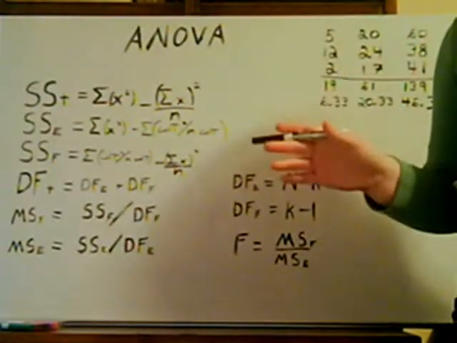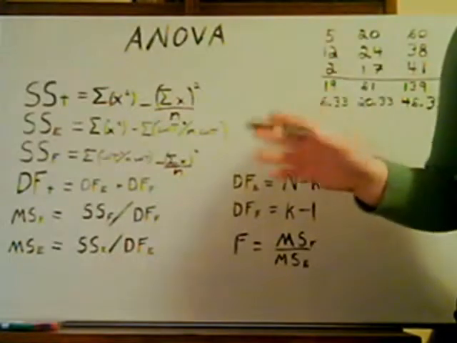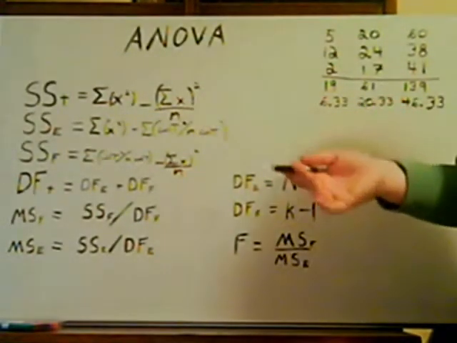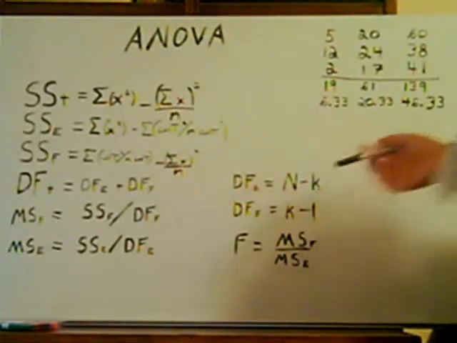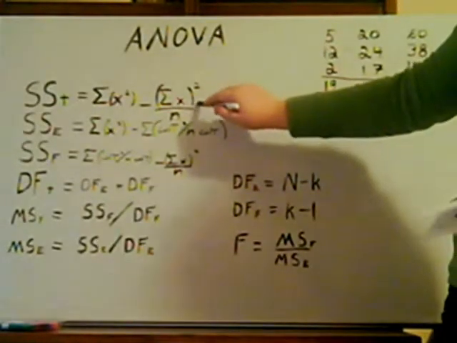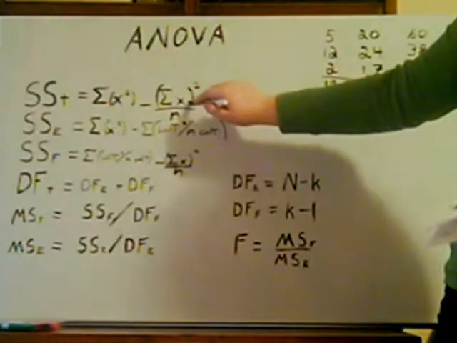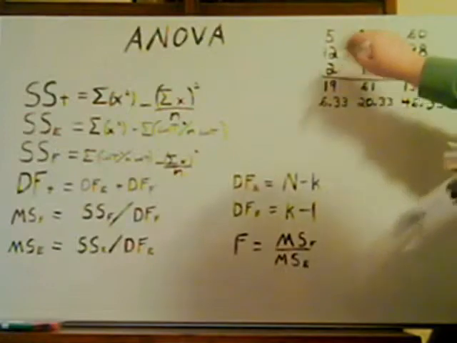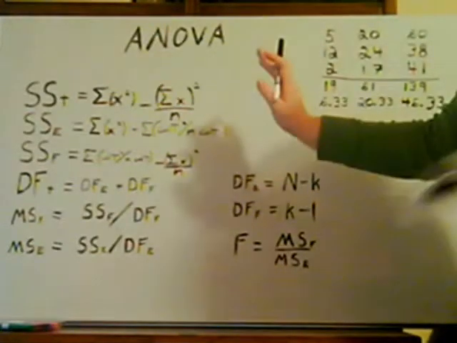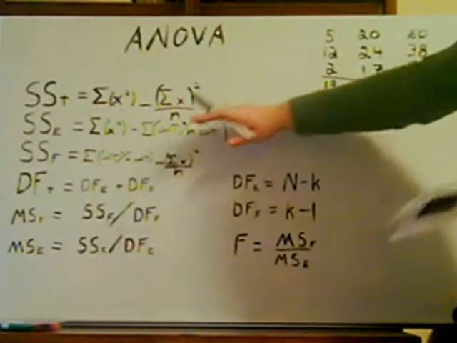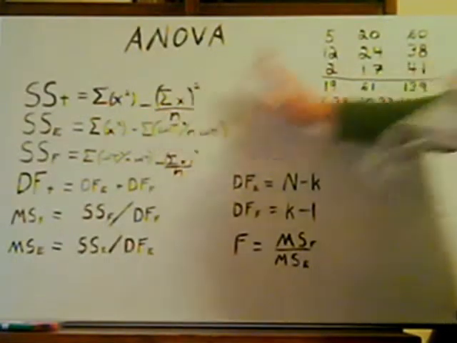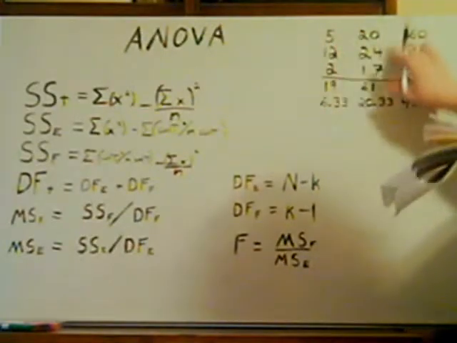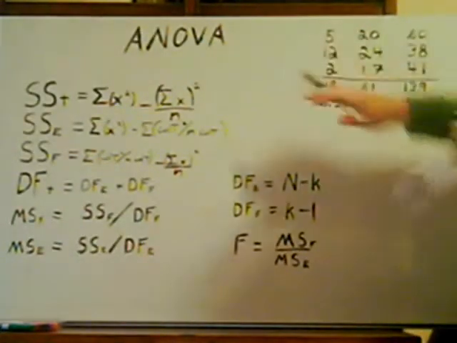Don't worry if there are big numbers. There's going to be a lot of big numbers. Should get 8,163. Now for this part, this is the total of all the x's squared. So 5 plus 12 plus 2 plus 20 plus 24. Take that total and square it. You're also going to divide it by n. In this case, n is the number of participants. So there's 1, 2, 3, 1, 2, 3, 1, 2, 3. There's 9 people in the study altogether.